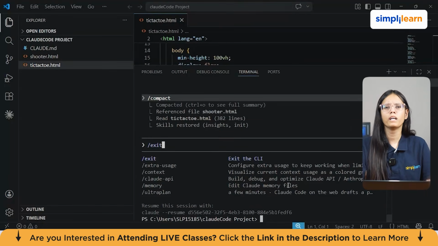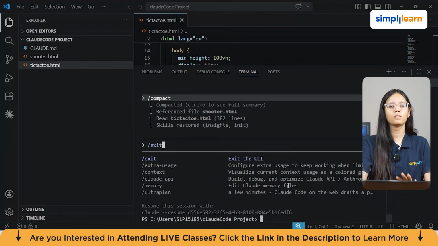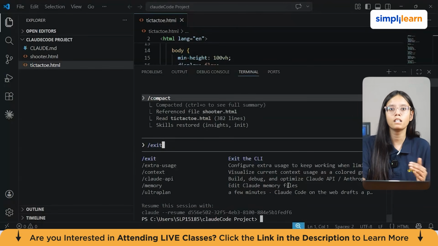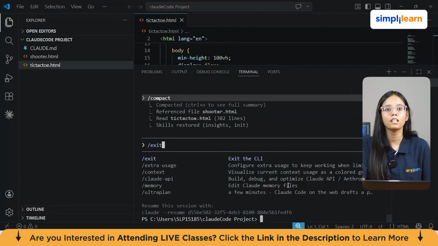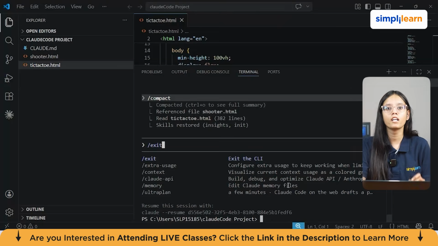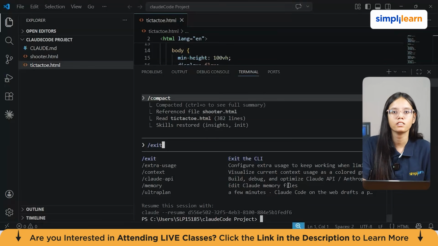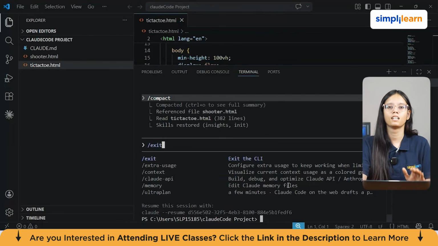So basically, when people start talking about skills, what they're saying is, let's suppose we're saying this to our terminal, hey, we have this workflow or this repeatable thing to do. Rather than just prompting Claude, explaining it over and over again, we can wrap that workflow or repeatable task in a skill, which is effectively just a file. Then when we want to do something in the future, we can just reference that skill and Claude Code will execute that for us. So that's basically what a skill is.